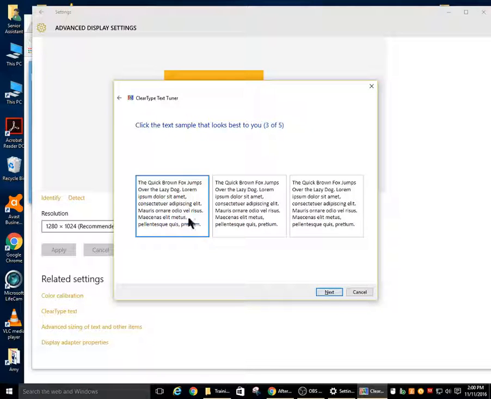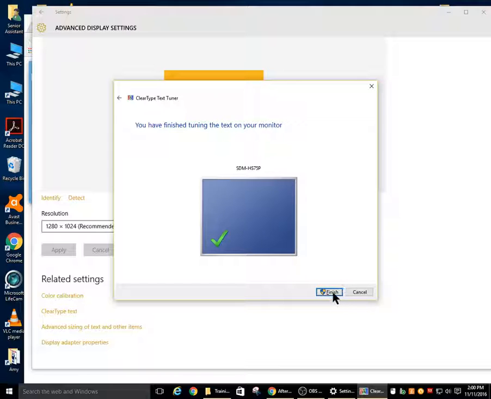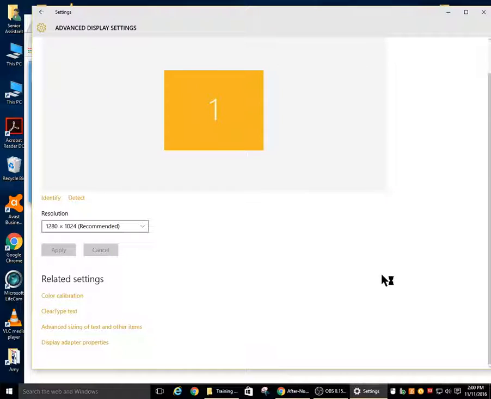It's bolder. And I have these three. Seems like a horse apiece. I'm going to go for that one. Then I'm going to pick the one out of here. Oh, I like that one. That one's good. And that one's even bolder. I'm going to go for that. Now I'm finished. Your settings will change. Now, because I'm on a different computer and not my own at home, I have to get administrative permission. But for you at home, it'll work just fine.